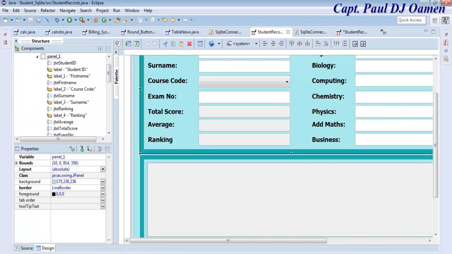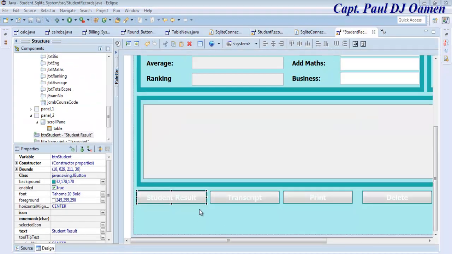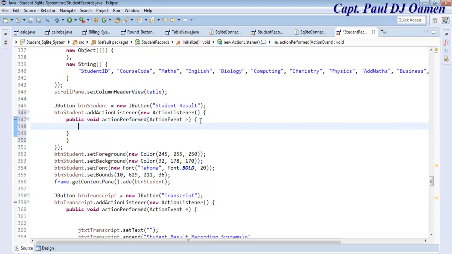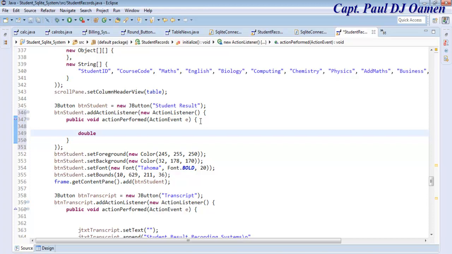Yeah, that's fine. Okay, let's take care of the student result. Double click on that, and right here, the first thing I'm going to do is declare a double array.